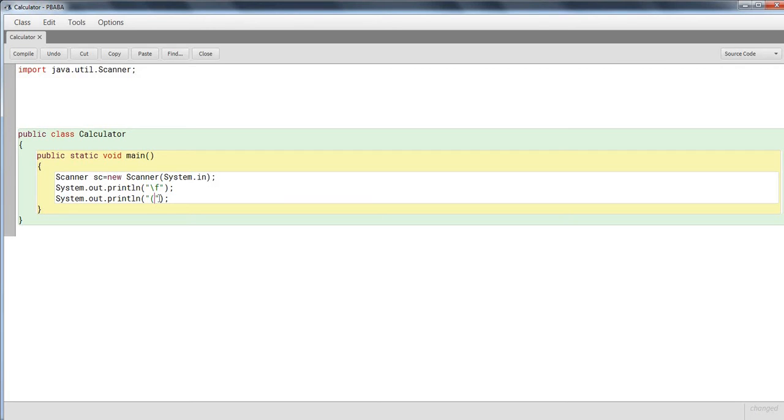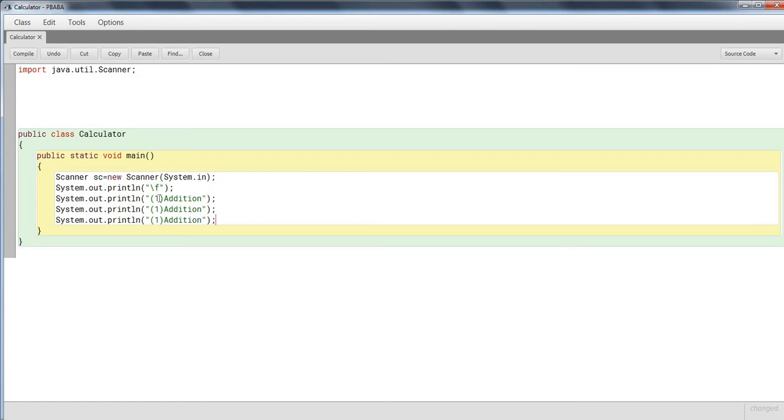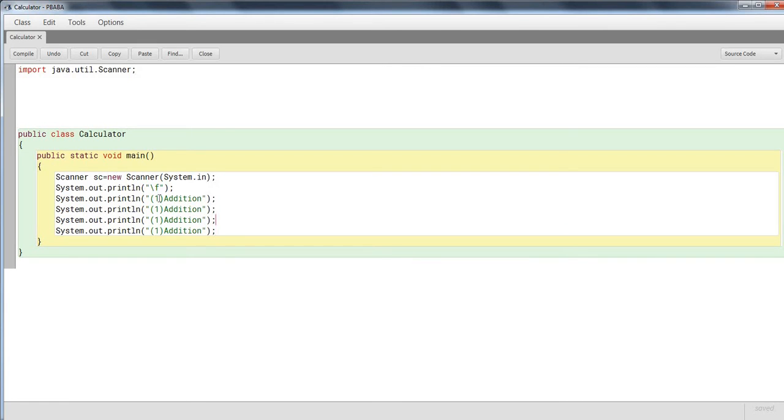Now we are going to accept a value from the user. Now if he enters 1, then the two numbers will be added. Let's just copy and paste it. Now let's just replace 2, 3, 4.